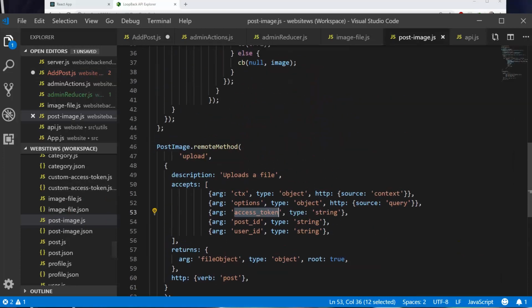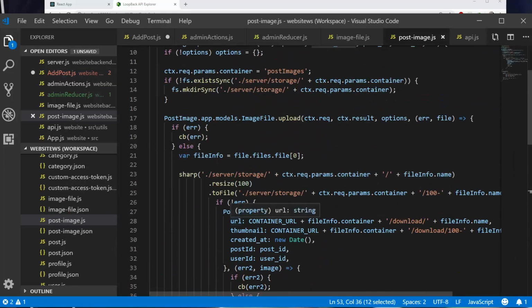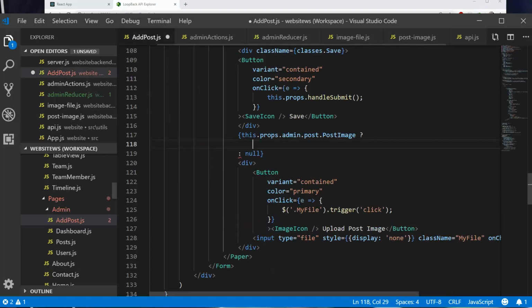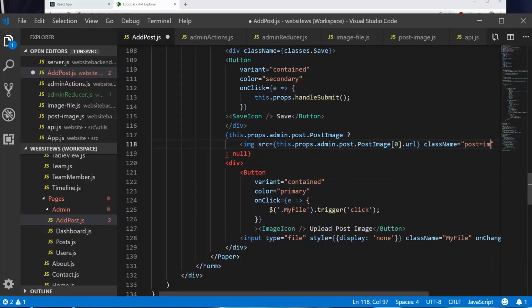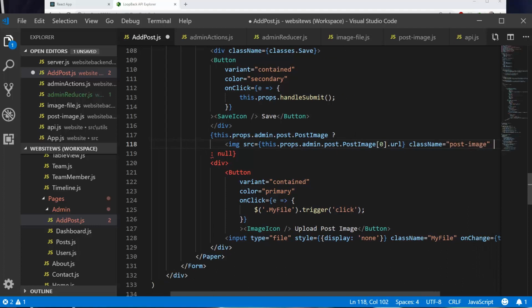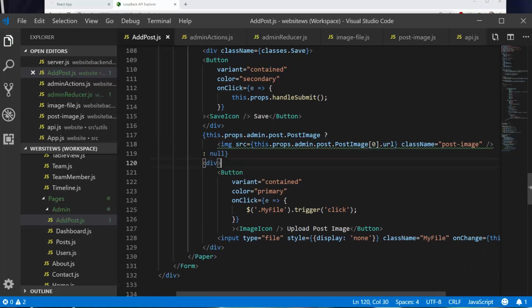So in postimage.js, we're saving URL. All right, so let's, in add post, let's just create image. Source is going to be the first one, 0.url. Class name is going to be post image, and let's save.